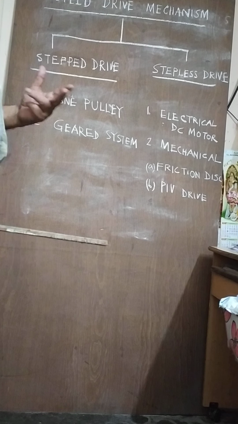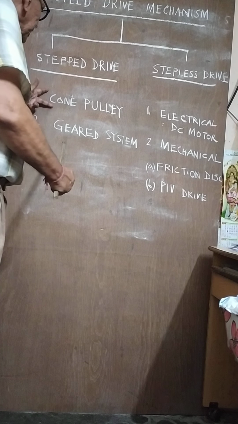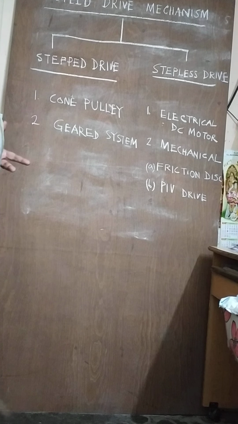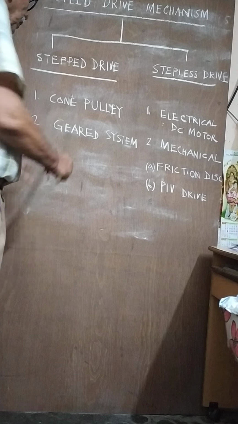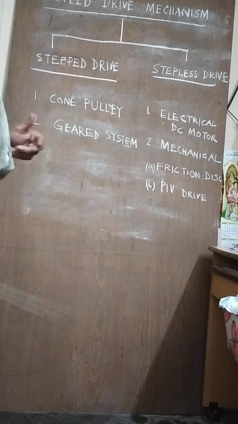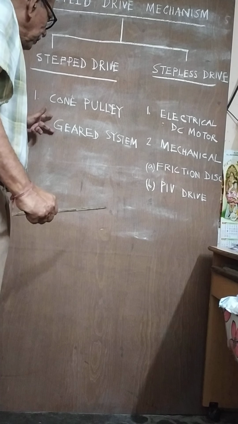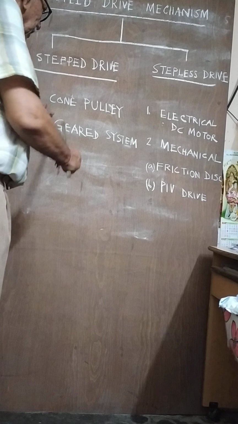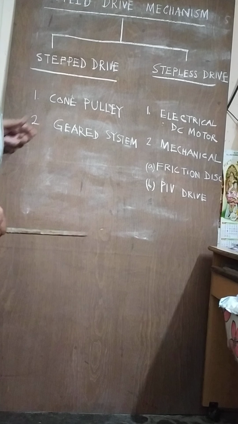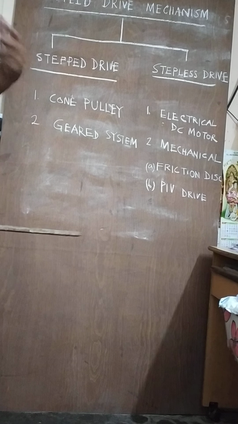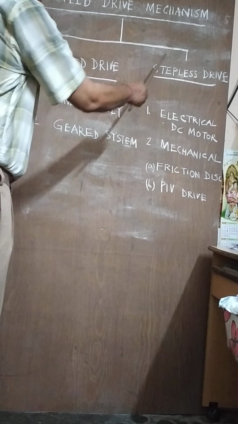So there is a difference between the theoretical speed and the actual speed we achieve in the machine. And this difference is significant when it is a cone pulley drive, because the number of steps is less. So we can never match the theoretical speed with the cone pulley speed. In geared drives, when the number of speeds is more, the speed losses are less. With a gearing system, instead of 6, if you have 9, the speed loss is less. Instead of 9, if you have 12 or 18, the speed loss is further reduced. So this difference is very important. When there is speed loss, there is a production loss. This can be eliminated with the stepless drive.